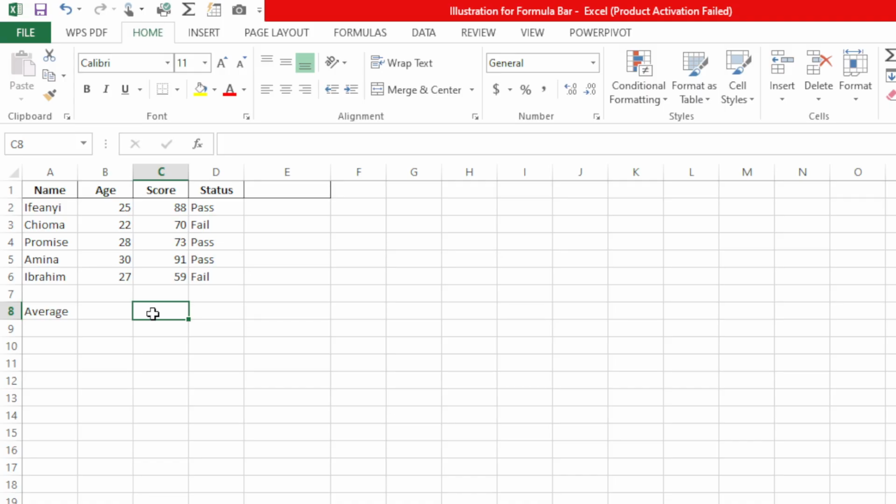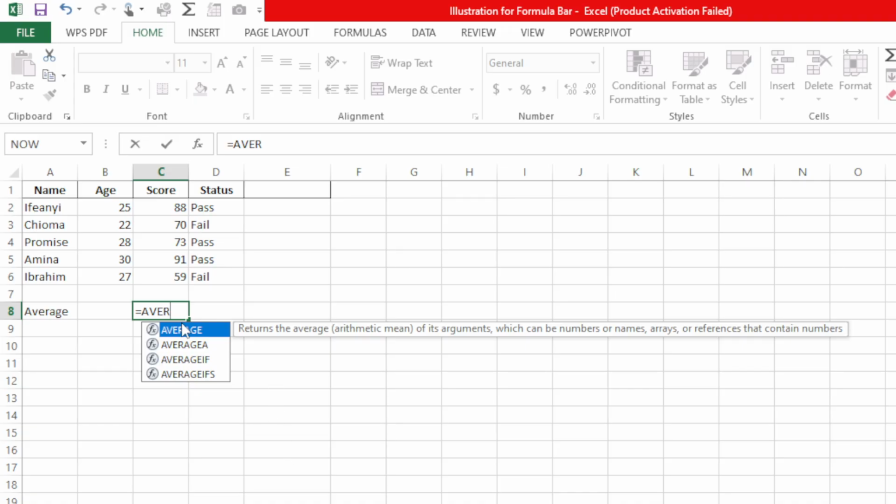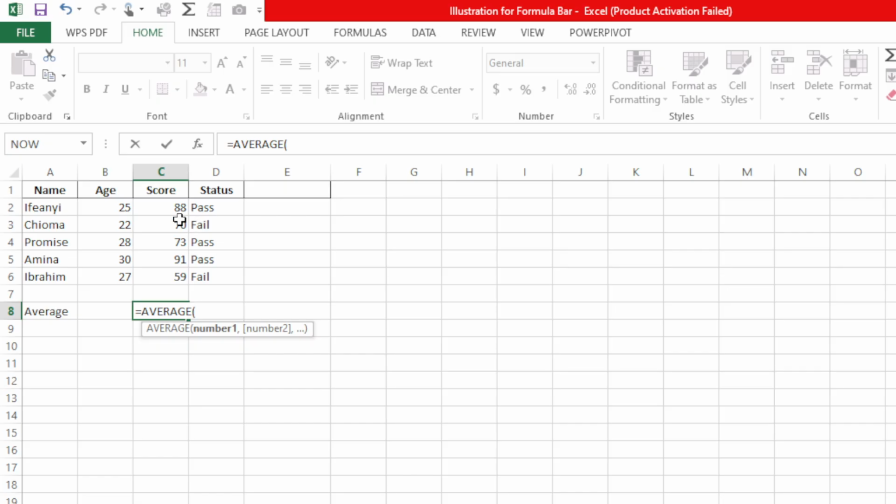Remember, every calculation in Excel starts with equals to. So you have equals to, right? Average. It will come up. So you click it. Now you go to your scores and highlight all of them, right? Close the bracket. What do you have? 76.2.